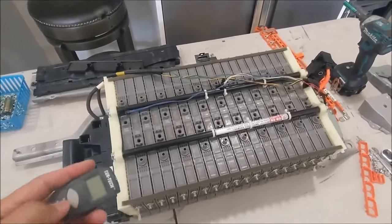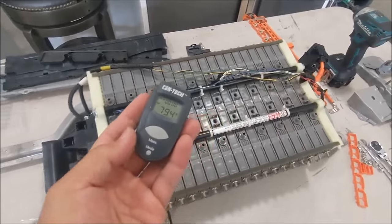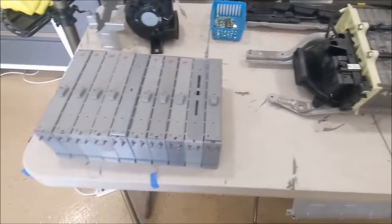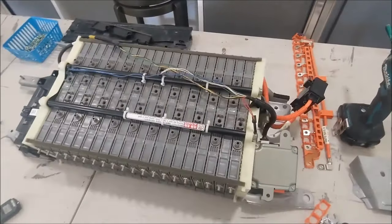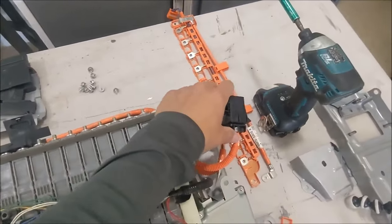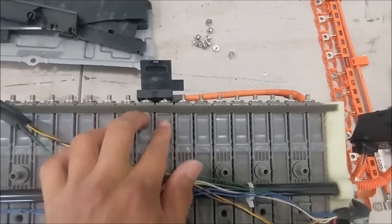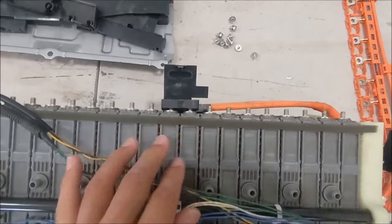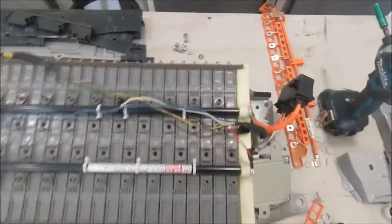Battery is nice and cool now. It's at less than 80 degrees, so I think it's good to do the swap. Before we tear it apart, take a look at this part. This is the service plug, right? And take note of the blades on the service plug. This would be the place that you put in the special blade.